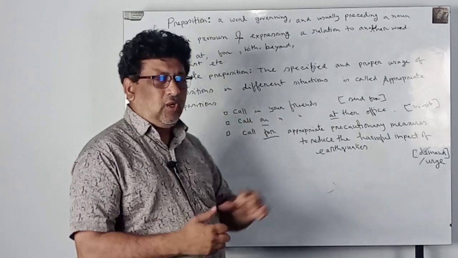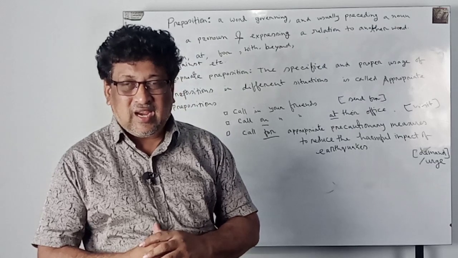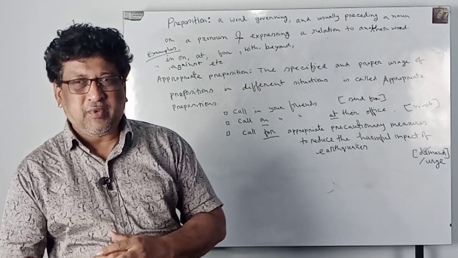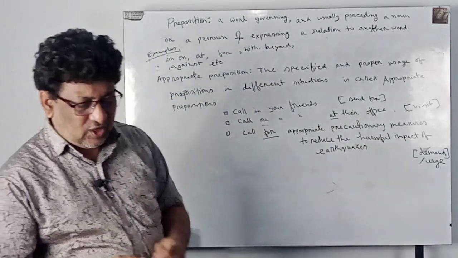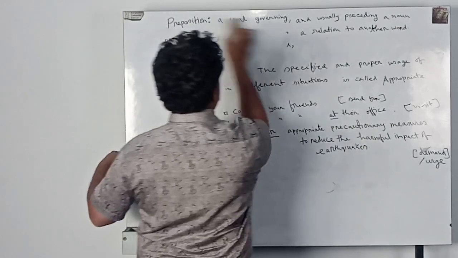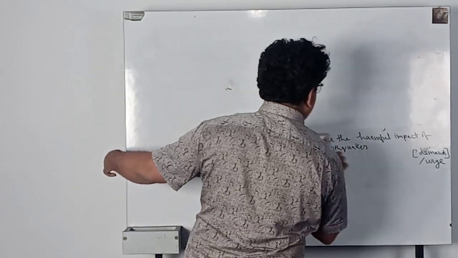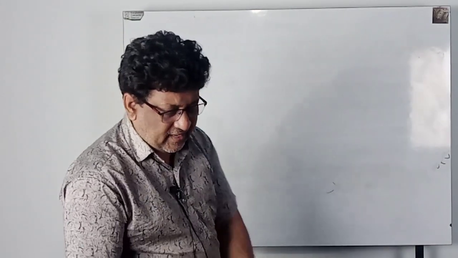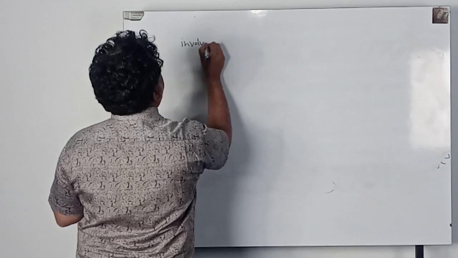So, my dear students, from this example we can easily realize the importance of being alert and very cautious regarding the use of appropriate prepositions. Now we will elaborate on this topic. Okay, now first I will erase the board to write a few more sentences. Say, for example, we can take another use of the word involve.